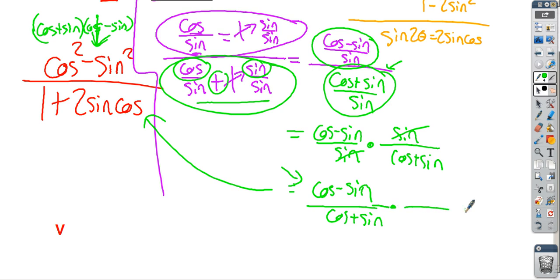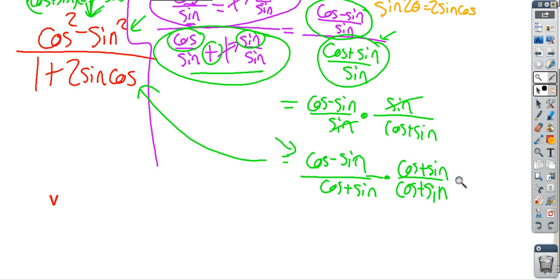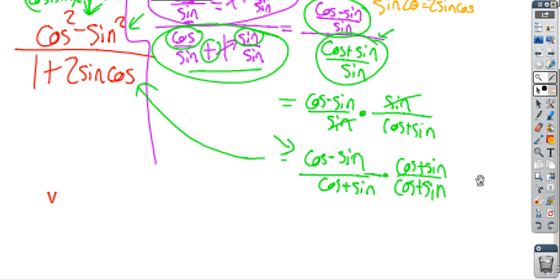Normally we multiply the bottom. We won't do that in this case because we're trying to get a difference of squares to show up on the top instead. So that's why it was a good idea to have them meet in the middle, because we wouldn't have known we needed to do this unless we had seen this thing right here. So again, why are we multiplying by the conjugate? Because I see that I have a difference of squares up on the top left in red, and the only way to produce that is by using the conjugate.